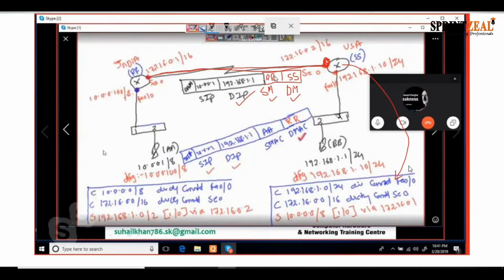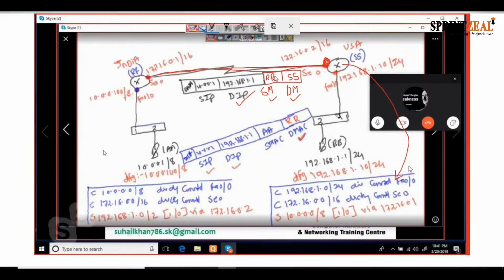So your router came to know that it received a packet which wants to go to 192 network, and when your router checks your routing table, it says that yes, in fact it is directly connected. So definitely I can forward you to that network, right?